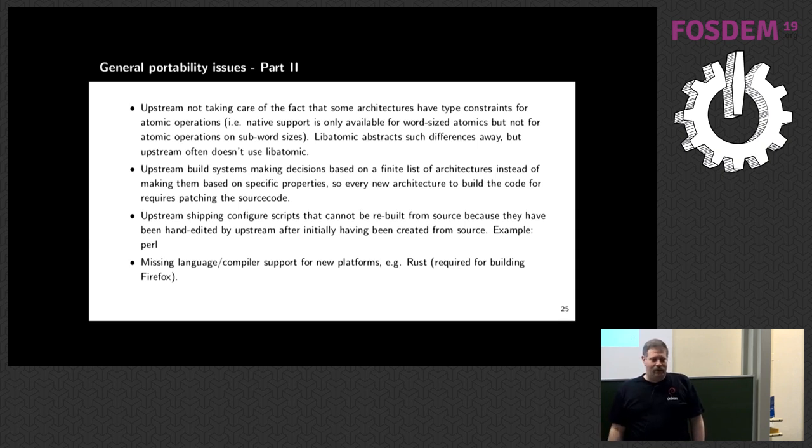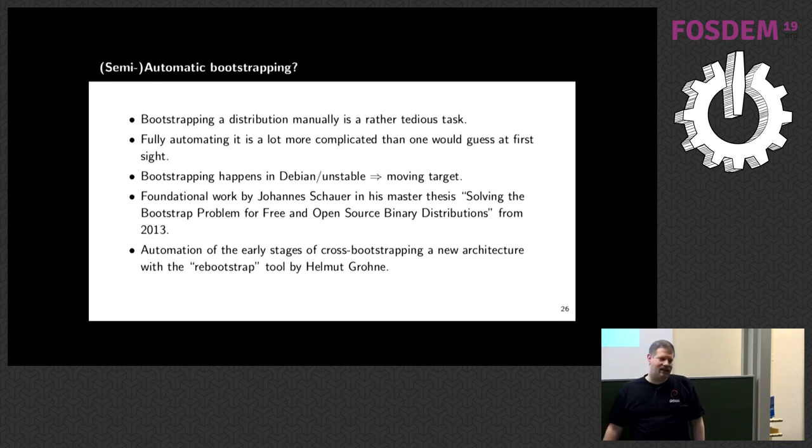Yeah, doing all the package bootstrap, getting the ordering right, patching packages is rather tedious, and of course we would like to have that automated. Fully automating that is way more complicated than one would expect at first sight. A Debian developer has some years ago written his master thesis about bootstrapability issues, which has helped a lot. And there's a tool by Helmut Grohne which is called Rebootstrap, which at least as far as possible automates the early bootstrap. So getting binutils, getting compiler, getting various GNU tools, getting several basic libraries, which we were very happy to have.